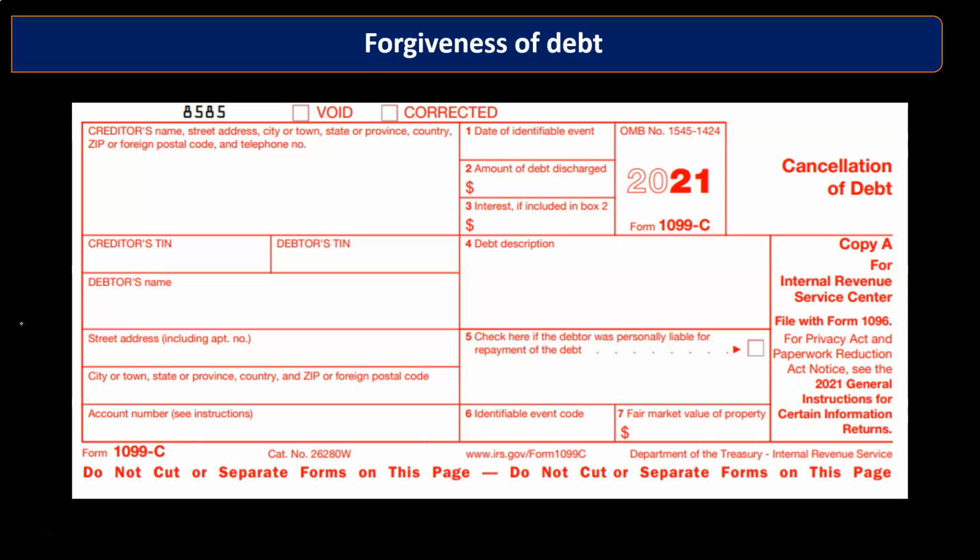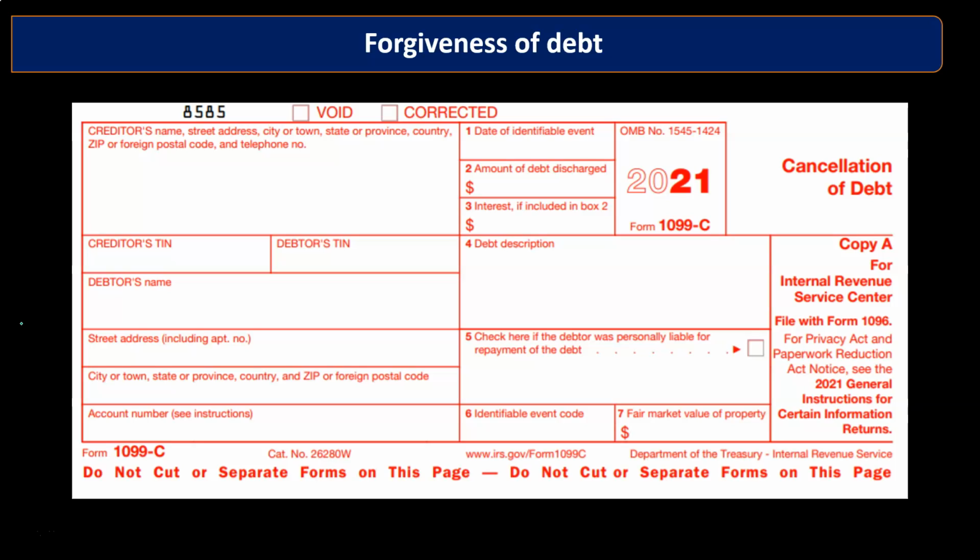If you receive a 1099 on it, that went to the IRS as well. So you want to understand whatever position you are taking, log down that position, and make sure that you understand it. So in other words, if you do not report it or reduce the amount that is going to be included for the forgiveness of debt, for whatever reason, if you think that's a defensible position, you want to make sure that you log that down in case there's going to be an audit on it, so that you can show why you have that, because the IRS, again, has the 1099.